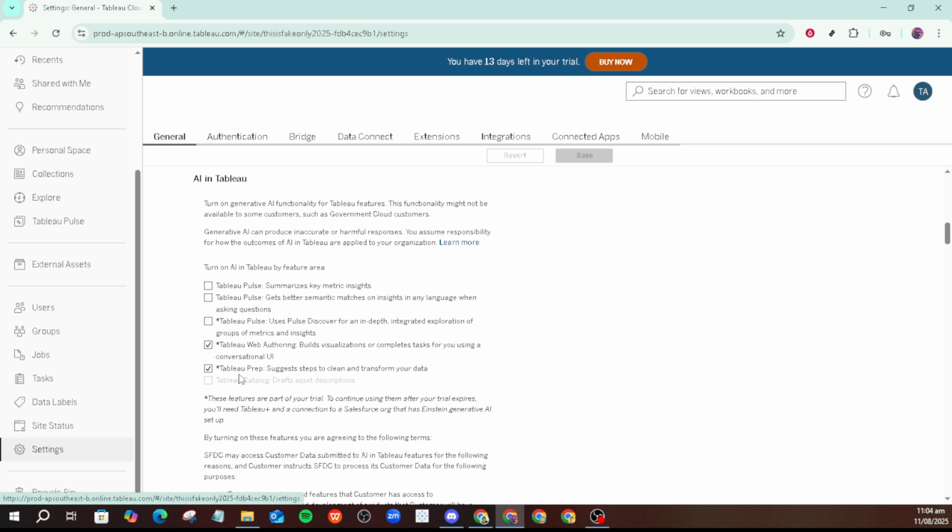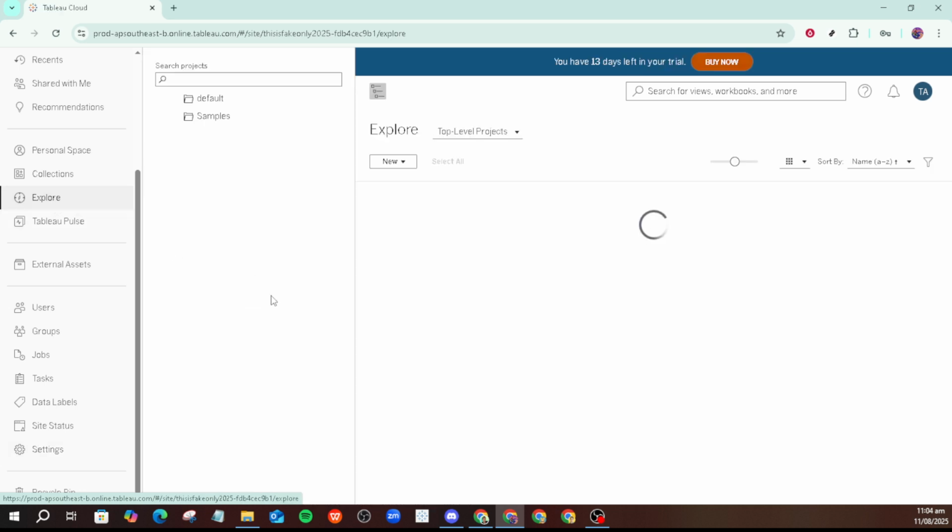Checking these options ensures you're getting the most from the cloud trial, allowing you to fully utilize all the analytical tools available. After selecting these checkboxes, don't forget to click Save to apply your changes. Saving your settings is crucial as it finalizes the activation of the Tableau agent and ensures everything is set up correctly for your data work.